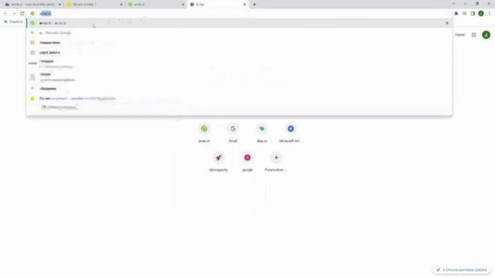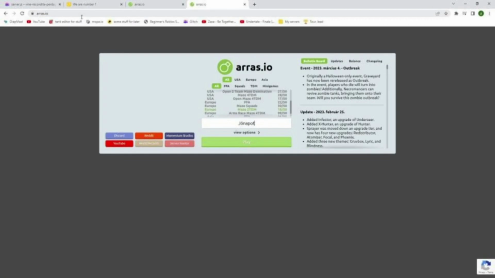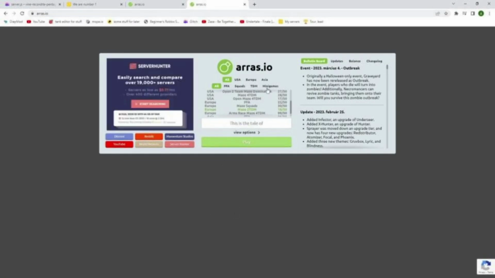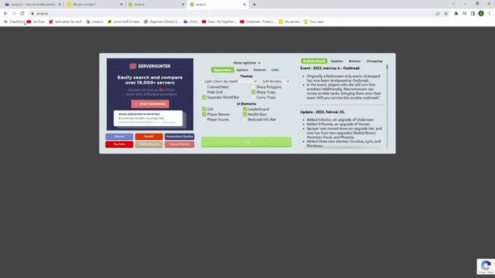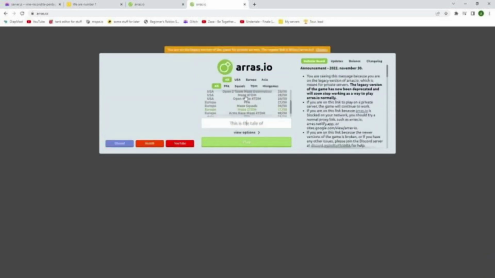So let's say you open up Arras.io, and here you notice it's Arras.io. It's fine and well. But if you go into links, well, where's the private server template? Unfortunately, it's not here anymore. However, if you go into the legacy version, click on that.